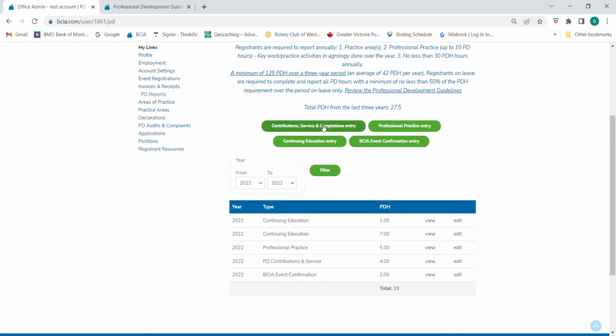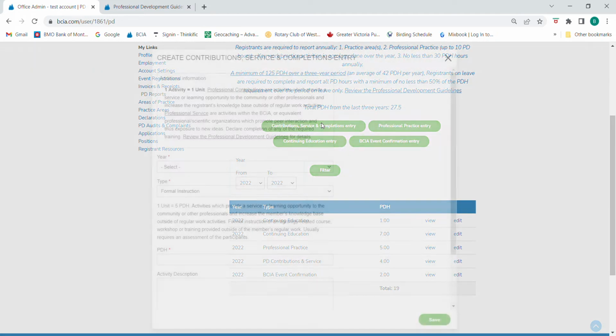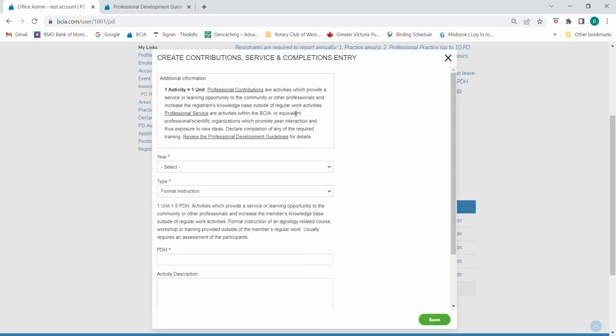Under the contributions and service area, one activity equals one unit. For instance, professional contributions are activities which provide a service or learning opportunity. Under the type here, it lists the professional contributions, and again, reference the PD guidelines for the information under each of these categories.